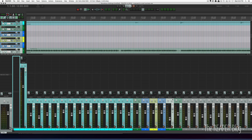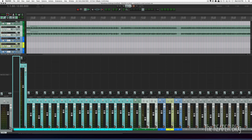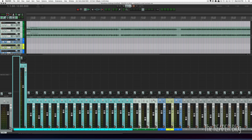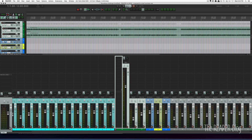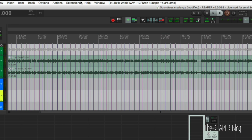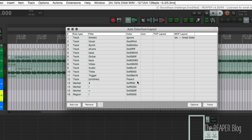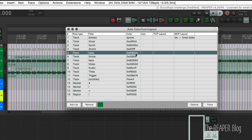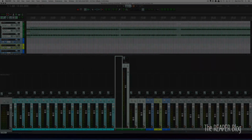I'm going to grab my 2 bass tracks, and I accidentally panned those, thinking I was grabbing the electric guitars. Putting that into a folder, and you'll notice that these are automatically changing colors and changing the layout. That is something that's in the SWS auto color options. So bass is this color, and a folder uses this layout. So that's something that saves me a lot of time.